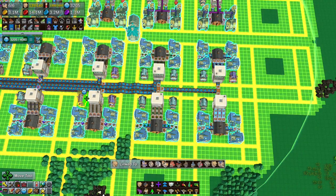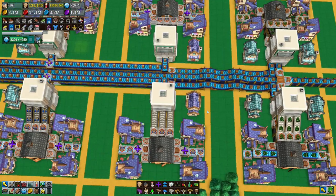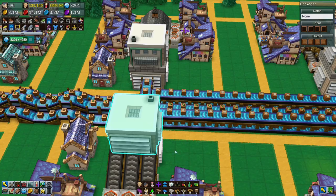Wouldn't it be easy to move house like that? You just literally go, hey, pick my house up. Boom, there we go. Thank you very much. That'd be great. That'd be fantastic.